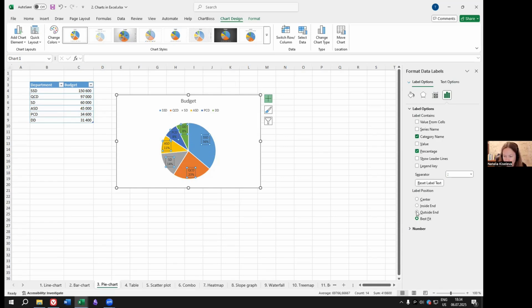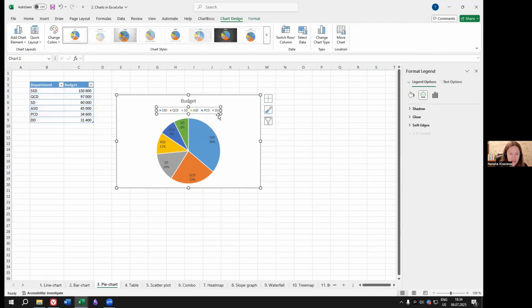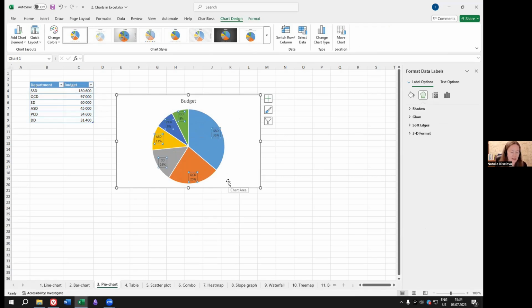Okay, now let's put it outside. I think it's not fitted inside well. Sometimes it fitted inside, sometimes not. Let's try inside. Maybe because they're small text, maybe it's okay inside too. Let's try to work with it. But legend, we will just delete it. We don't need it. We will straightly subscribe.